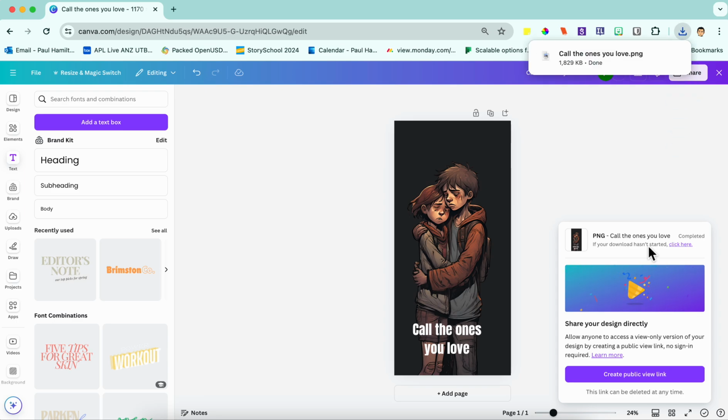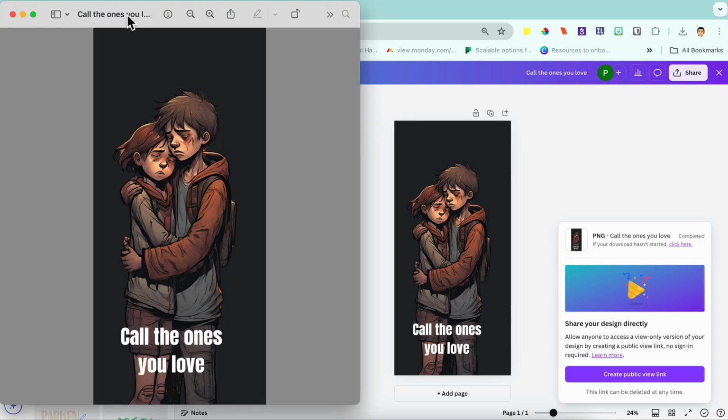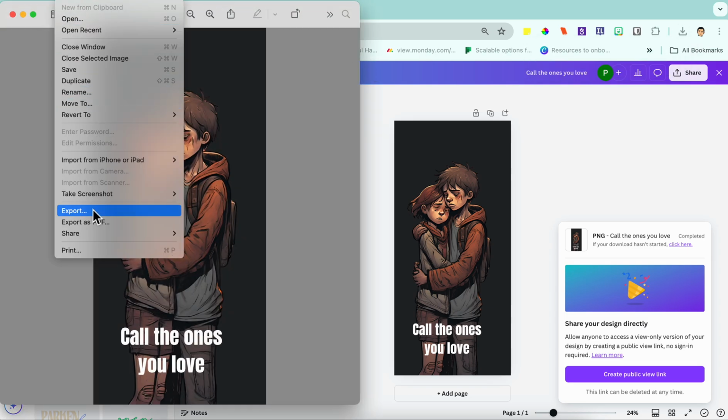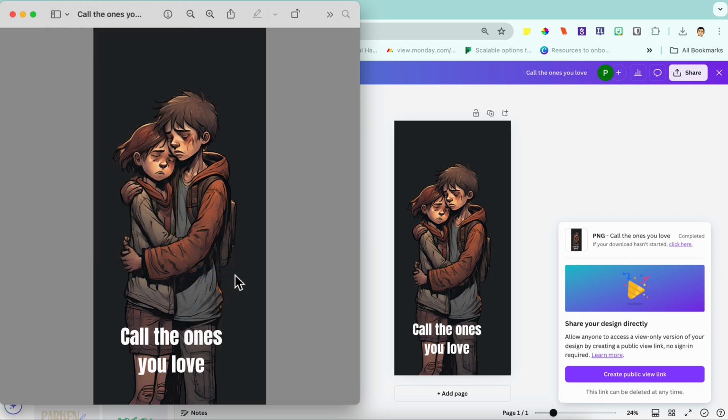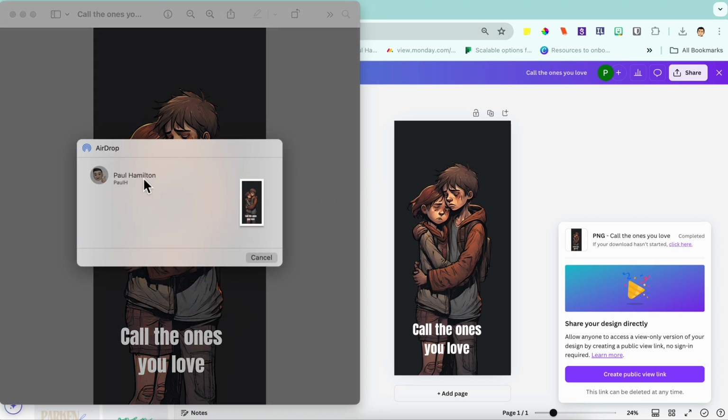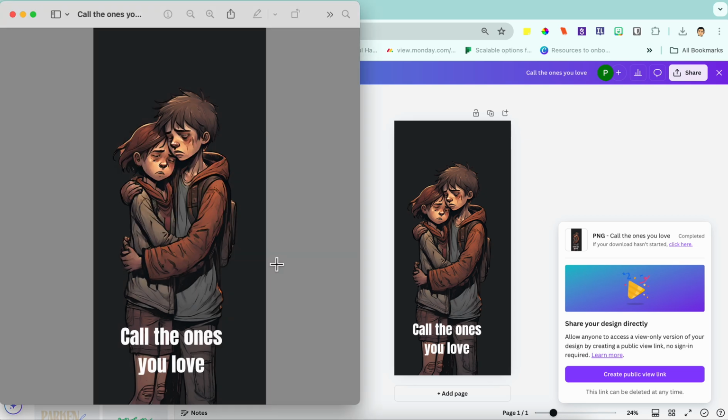Now, what I'm hoping I can do here is bring up my iPhone to show you how that goes over. But before I do that, I might just open that in Finder and I might just share that image. Let's share that over to Paul. There I am there. And hopefully I get a little bit of a ding on my phone. I do, which is great. So I'll keep that there for now. Let's see if I can bring that up on my Mac, sorry.